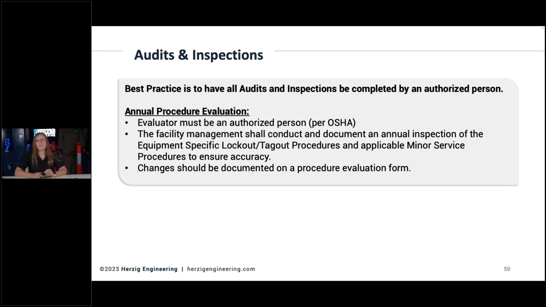This is going to be done every year. Okay, that sounds like a lot of work to go through and review your procedures every year. But that's what's required because things change. Fixes are made, adjustments are made, renovations, adaptations to a machine's equipment, the facility itself. You have to make sure that it's still applicable and able to be followed. There's nothing worse for an employee than being told, hey, follow this procedure, and then they pull it up and they're like, that's not even the disconnect anymore. That's hard, that's difficult. You've got to make sure that those changes are documented.